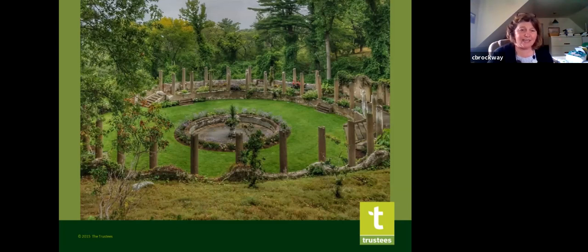So the Crane Estate and the Crane Reservation, the Crane Wildlife Refuge, has all of the ingredients of the trustees' mission. It has beautiful scenery, it has beautiful cultural history, and it has beautiful natural history to it. So all of them combined to make this really quite wonderful. And the Rose Garden over time became probably one of the property's most iconic ruins, always seen as you turned the curve in the driveway and you looked down upon it.